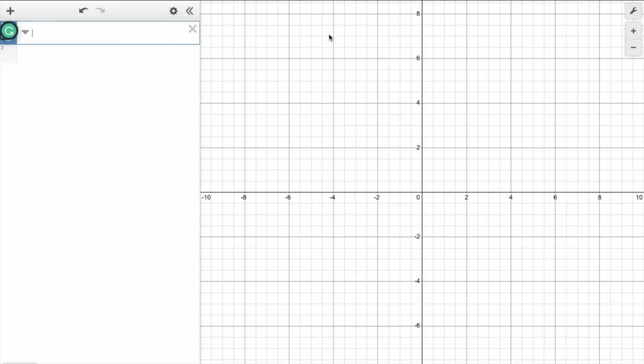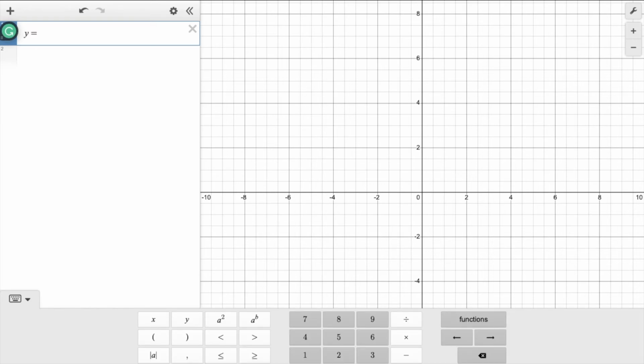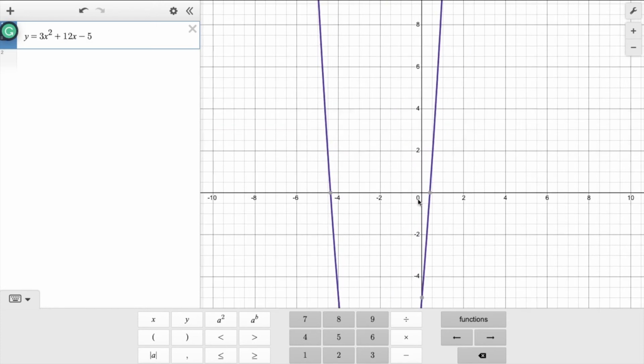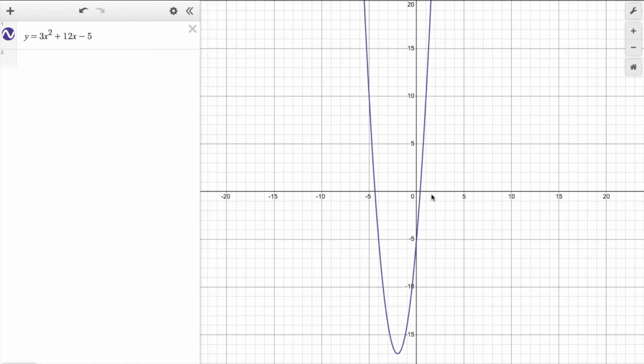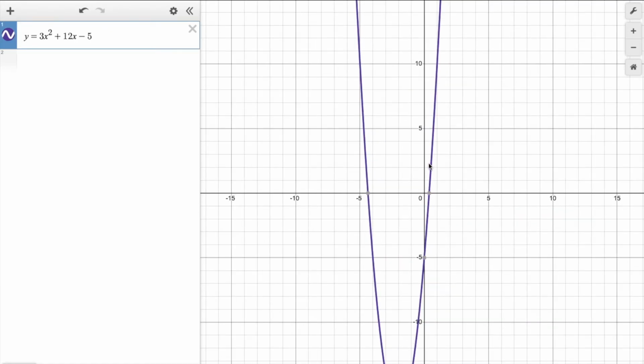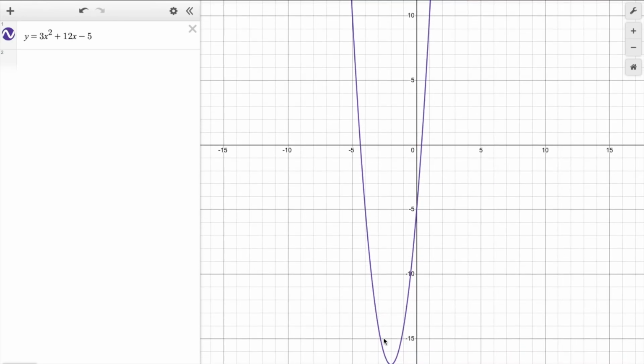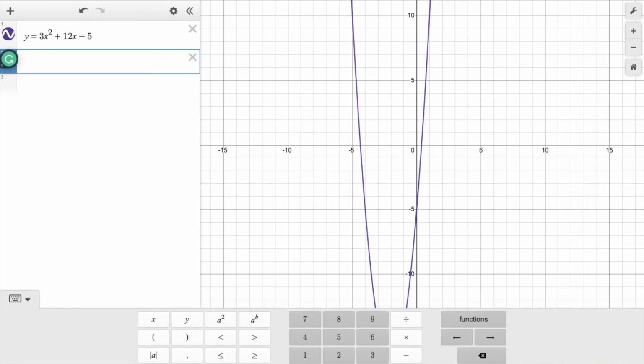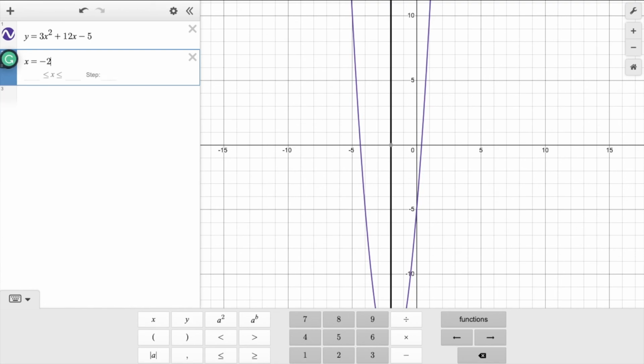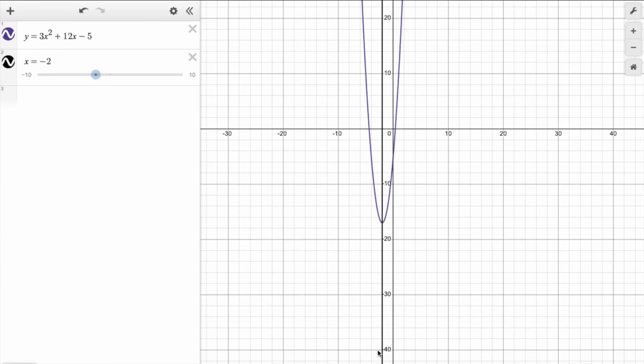Now if you want to check if you're right, you can use an online graphing calculator. So here I'm using Desmos, it's free to use, and all you want to do is type in your quadratic equation. So we have y equals 3x squared plus 12x minus 5, and we can zoom out a little and we see our graph here. So remember, your axis of symmetry should go right down the middle if you're correct, and it should be symmetrical on both sides. So we found our axis of symmetry to be x equals minus 2. So if we type in x equals minus 2, we can check, and yes, that is correct, it goes right down the middle.